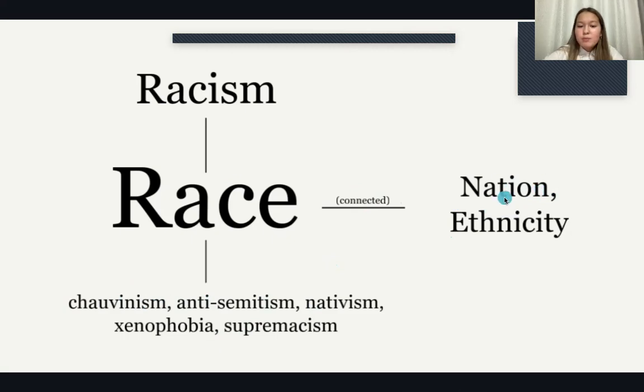Nation is a large body of people united by common descent, inhabiting a particular country or territory, and ethnicity is the fact or state of belonging to a social group that has common national or cultural traditions. So again, it's not a biological connection of the whole country, city, or group, but a cultural and territorial one, since people are sharing both of these parameters.